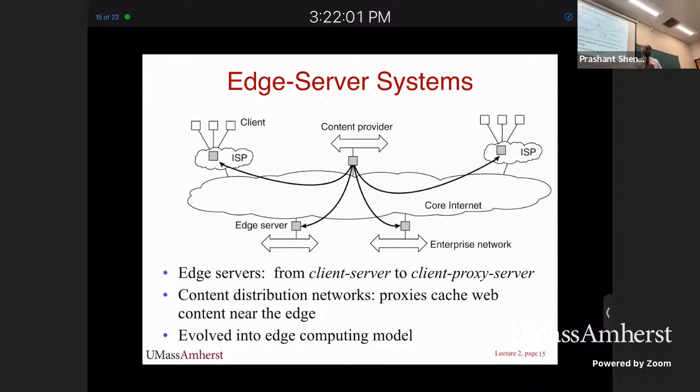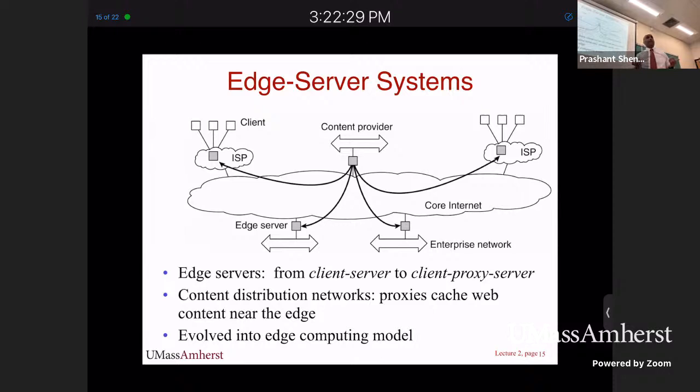Can there be any disadvantage with this model because we don't get real-time data from the server? Can you explain the question again? Can't there be a disadvantage with this model because we can't get real-time data? So you're asking, is there a disadvantage of edge computing or proxies, because we don't get real-time data from the server? It depends on what you mean by real-time data. You're talking about caching, right?